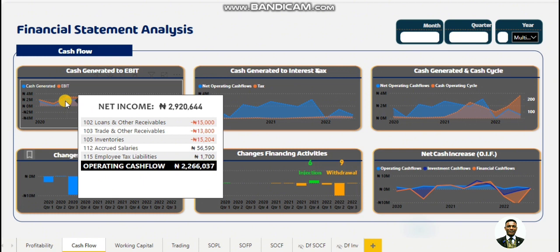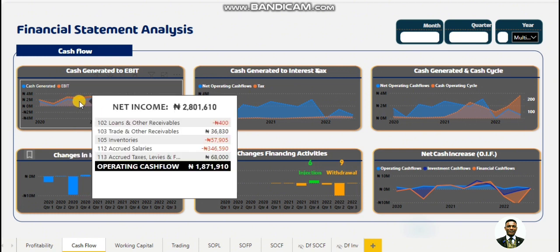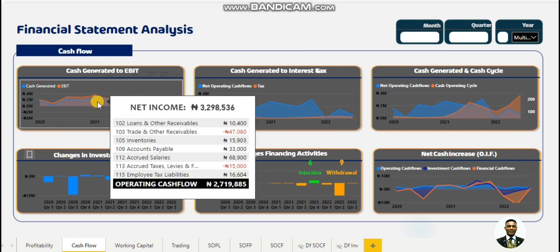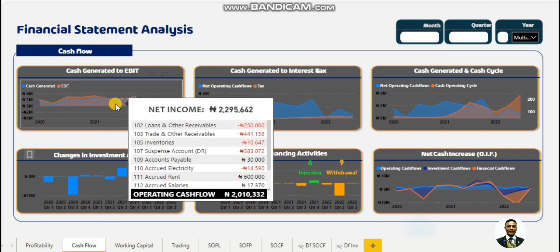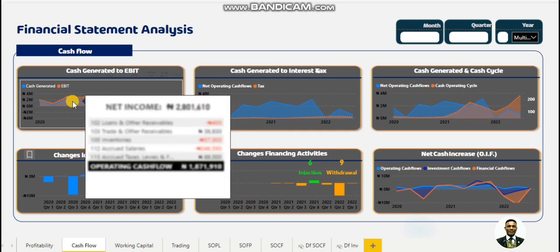Receivables, inventory, accrued, and tax liabilities, we see the same thing over the period, clearly showing that the management of the business should pay attention most especially to its inventories and payables, and then try as much as it can to clear up the payments that are due to the government that it had already recorded but had not gone out.